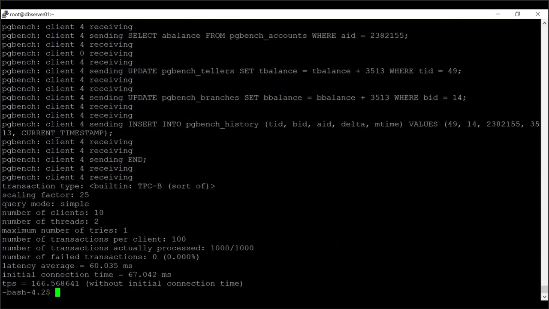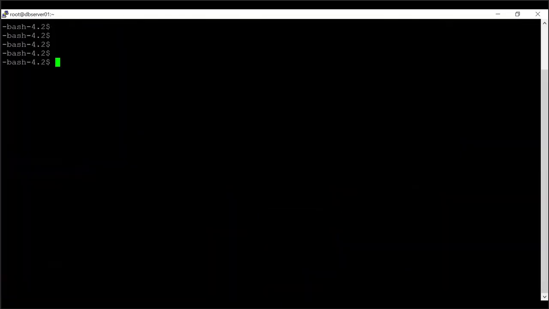Okay, let me take the other session. You are able to see the other session also, right? Yeah. So I'm just making a file just to make a note of how the values look.